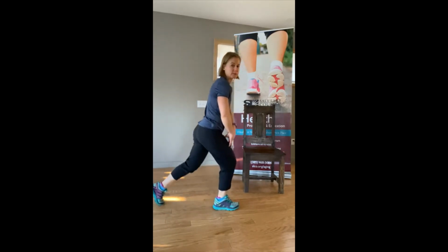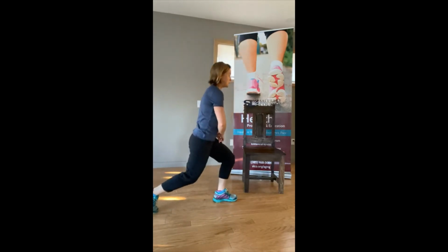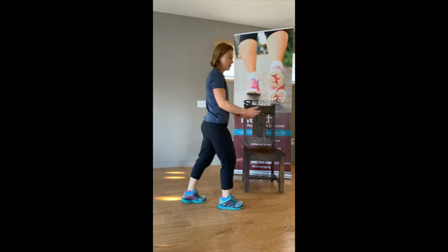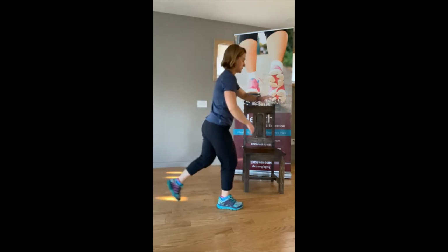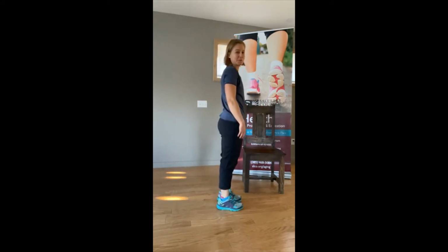All of a sudden, I'm doing a single leg squat. Can you do this? Yes. Is it good for you to do? Yes, but only if you can keep the form. If you can't, then we're just right here. Stepping back. Good. The deeper you go, of course, the higher your heart rate's going to become. Excellent. We're almost done, guys.